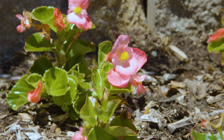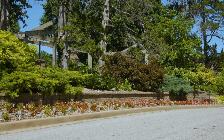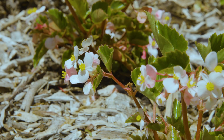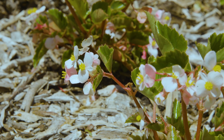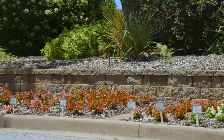It's begonias, and I think we all know what a begonia is. We've heard of them. They come in white and pinks and reds, right? But who would have known there is actually so much variety in the bedding annual begonia, right? Yeah, exactly. And that's what's really cool about having them all right next to each other. You see them in the garden center or the big box store and you think, okay, that's a begonia and that's a begonia and that's a begonia. But here next to each other, you can really compare and contrast and find some cool varieties for your yard. And they have some unique defining interests.